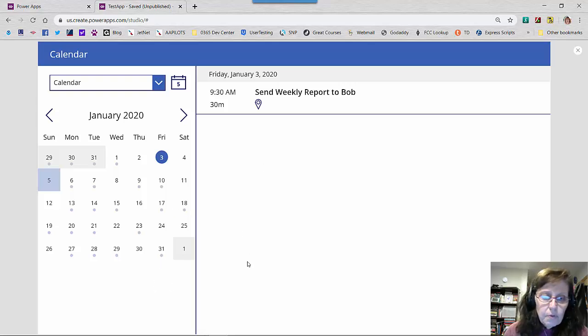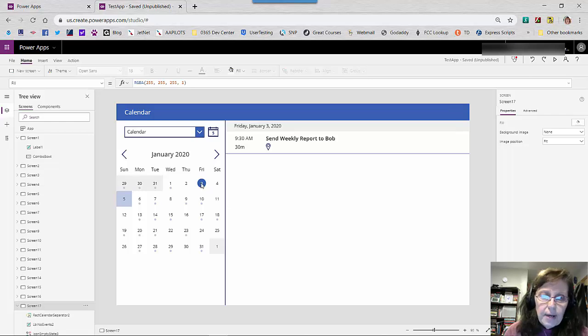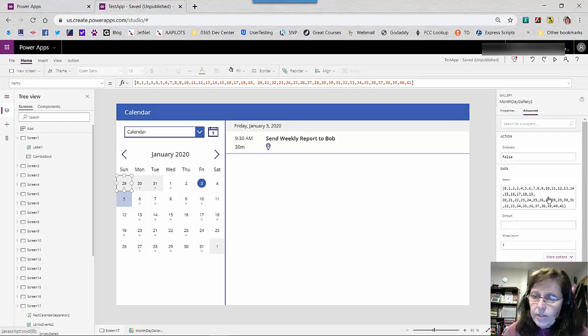And if I had multiple events taking place on a day, then they would all be listed here, as this is a gallery. Again, this is not necessarily one that I would use intact exactly as it is, but it's one that I can use to see how I can set up calendar interactions. If I make a selection of a date over here, how do I get that to show me the information that appears in this gallery?